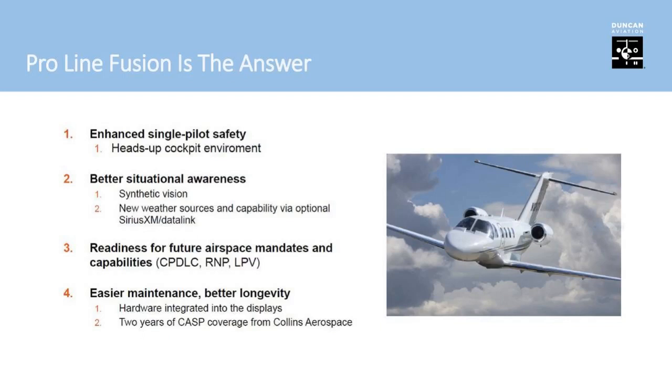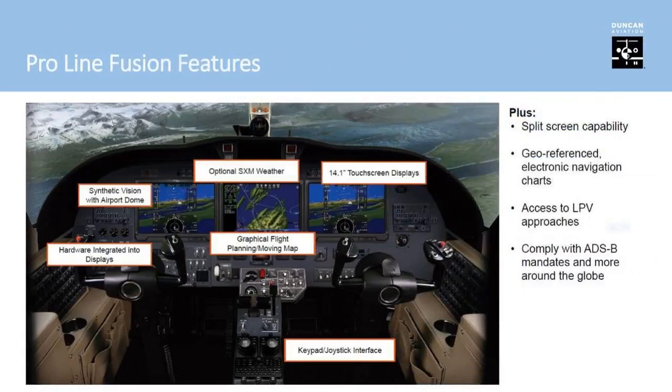And then longevity with the aircraft. All flight decks include a 2-year warranty, as well as a free CASE for 2 years to ensure that the equipment that is retained on the aircraft moving forward.